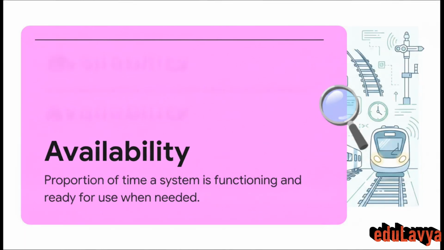Next up is the A. Availability is the proportion of time a system is in a functioning condition and ready for use when needed. Now, while reliability is all about things not breaking, availability is the ultimate end goal for the passenger. It's service assurance. It means when the operator needs to switch a track or dispatch a train, the system is awake, functioning, and ready to go. This is the direct driver of punctuality and, ultimately, revenue.